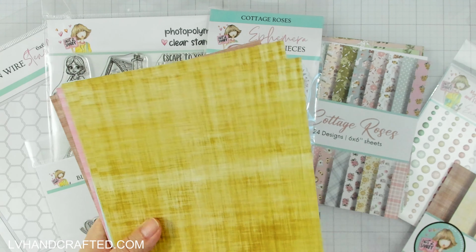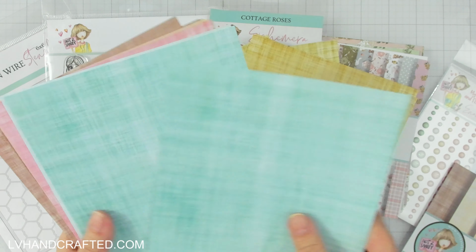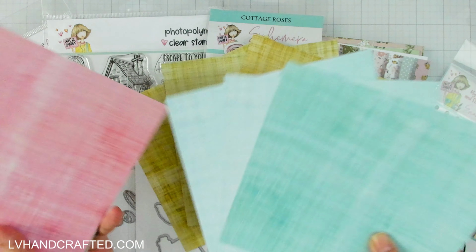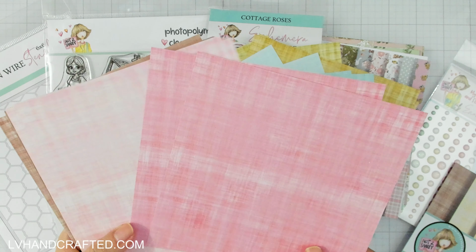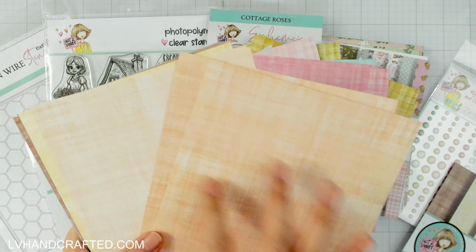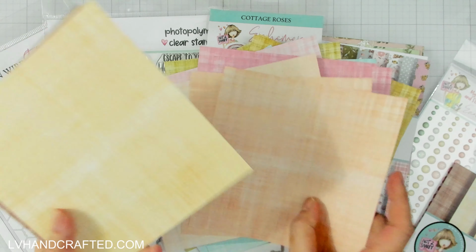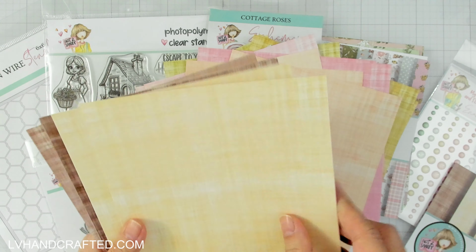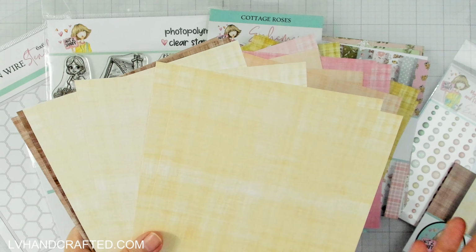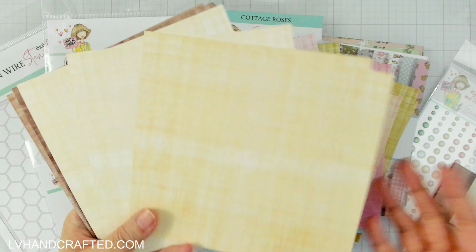And I'm going to do a quick flip through of these. Colorful Linens is the name of the paper pad. And I think this is the first time we've had a linen texture to the lovely line of really basic prints and patterns. So I know Not Too Shabby has done dots, they've done plaids, they've done watercolor papers, and now we have this really lovely linen. And I feel like these are especially perfect for solid color cardstock substitutions because they are monochromatic and have a really nice all over, very subtle texture, not to the touch, but visual texture. And so it can serve as a solid color cardstock where you would use solid color cardstock, but still have some visual interest to it so it doesn't look quite so plain.